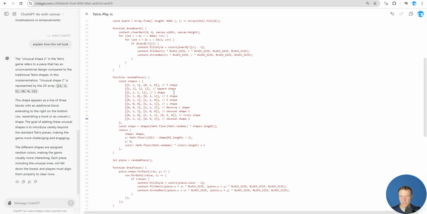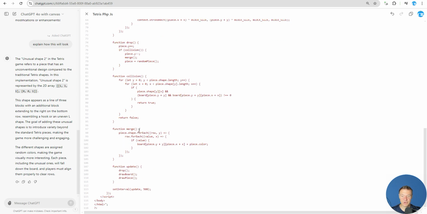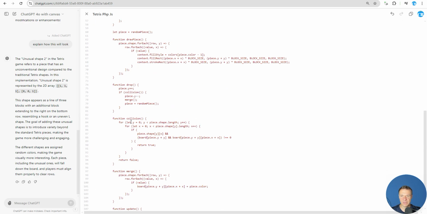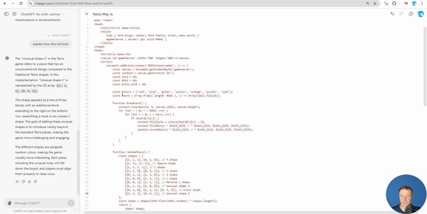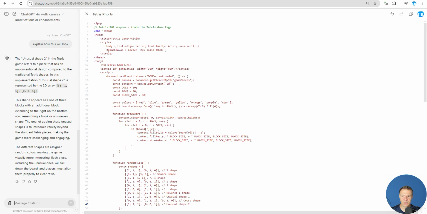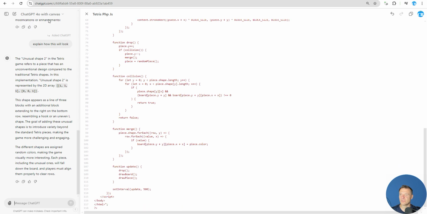Unconventional. Okay, so you can see that programmers will benefit greatly because you can take this chunk of code with the copy button here and you can simply test it and see what is not working for you, and afterwards tell ChatGPT that, hey, I got an error there, hey, I want this to be changed, and it will go in and edit the code for you as you need it. So this is a really, really great addition to ChatGPT.